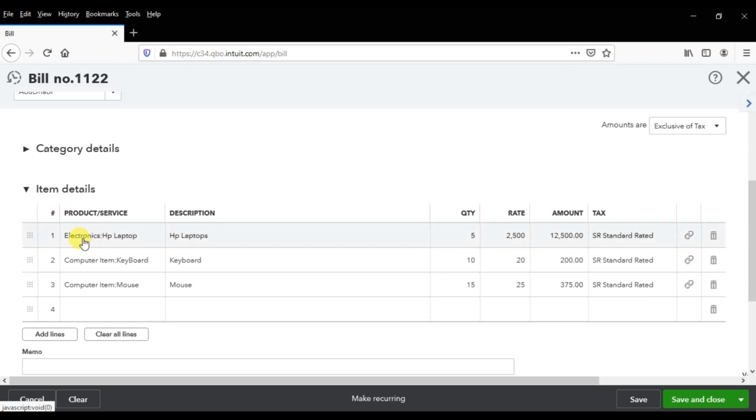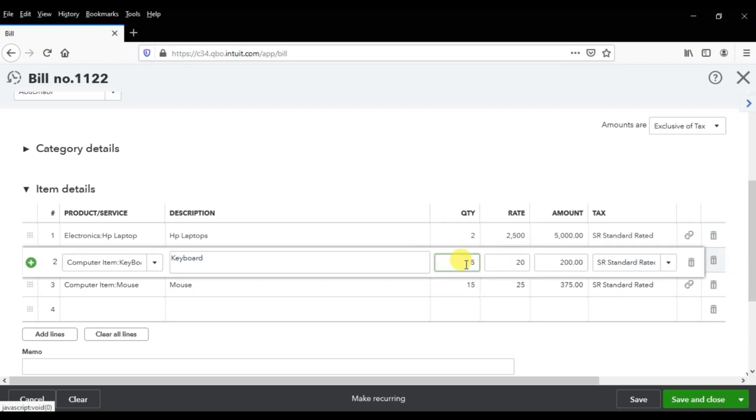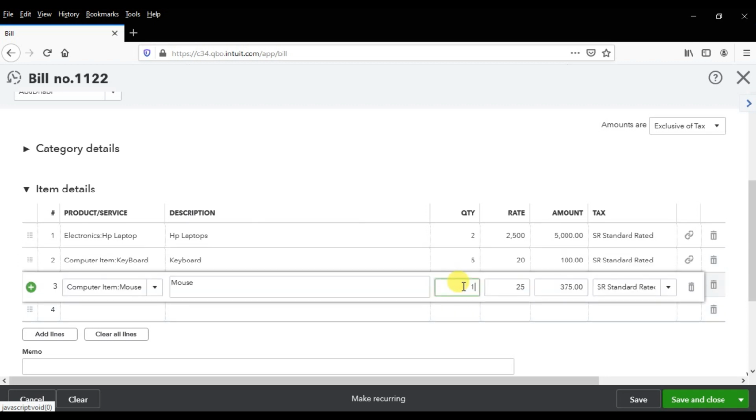Here I will show you this category also. We ordered 5 pieces of laptop, 10 pieces of keyboard, and 15 pieces of mouse. So let's assume that we are receiving right now 2 pieces of laptops, 5 pieces of keyboard and 10 pieces of mouse.